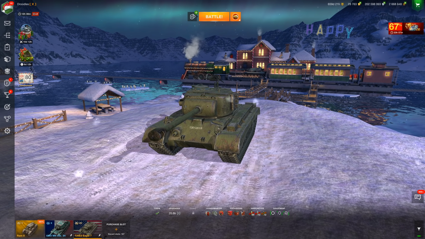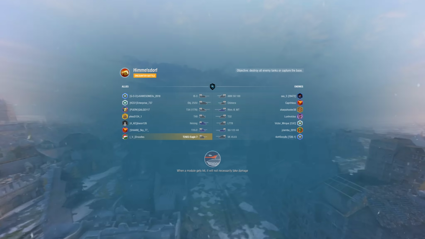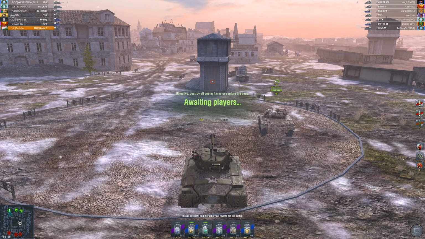And well, let's get straight into it, talk about the good things and the bad things about this vehicle. So, as I said, it's pretty much like a tier 7 Pershing. It's got a good gun, 225 average damage, which of course packs a punch at tier 7.